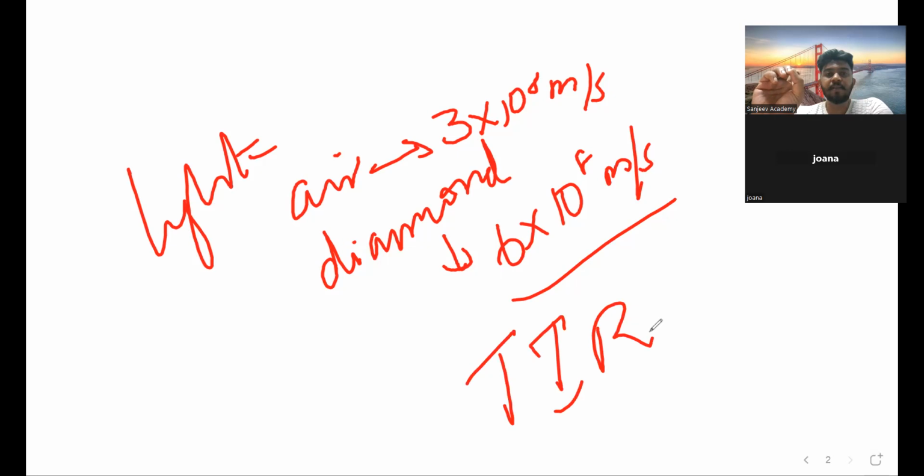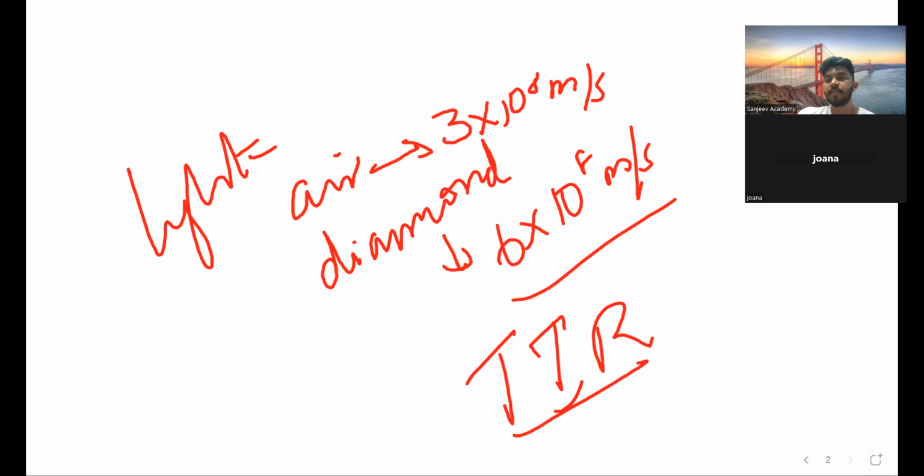So, we have all seen, why is diamond so precious? One of the factors which we like about diamond is what? Its ability to reflect completely, correct? We can see the beautiful colors of diamond. Correct? The light reflection is beautiful compared to any other metal on the earth. That's the reason diamonds are costly too. But what is the phenomenon which makes diamond so costly? TIR, total internal reflection.